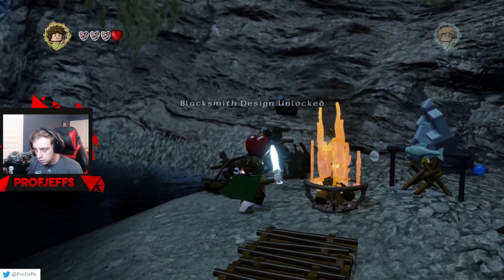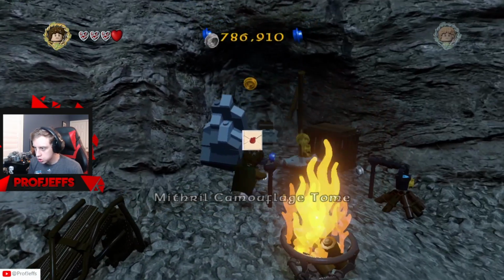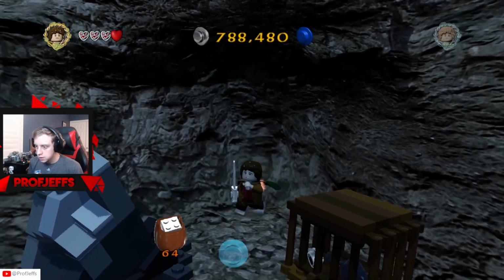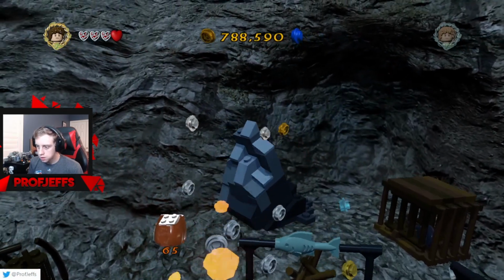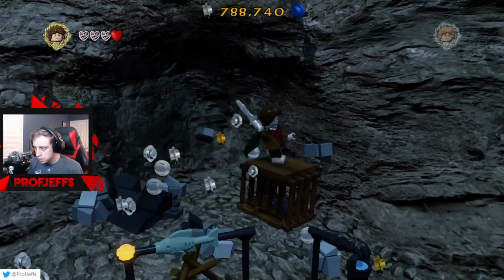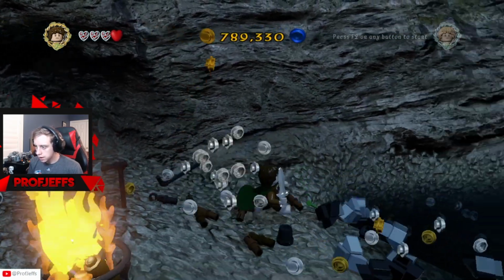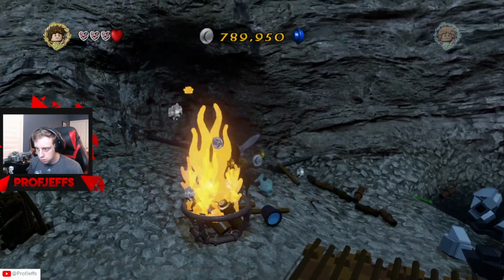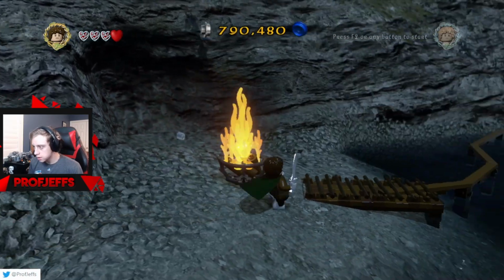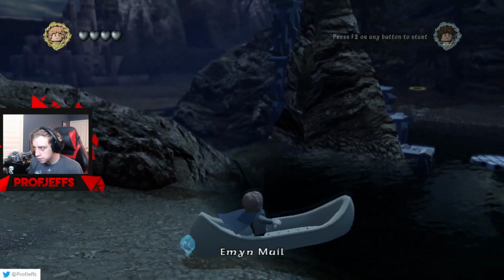Hey, dude. Mithril, camouflage, tome. And there's the block. I wonder if the cogs here for the other guy across the water. Doesn't look like it. Sam, perfect.